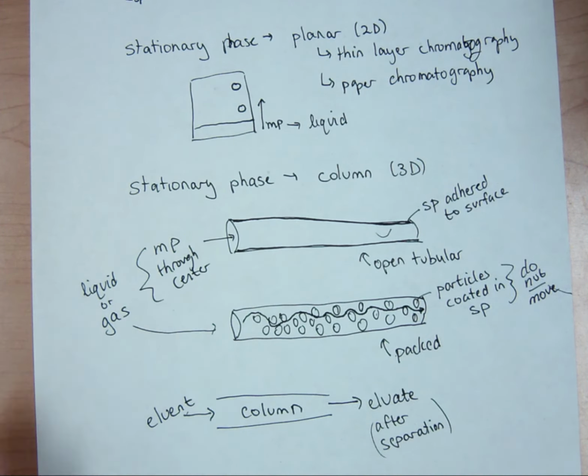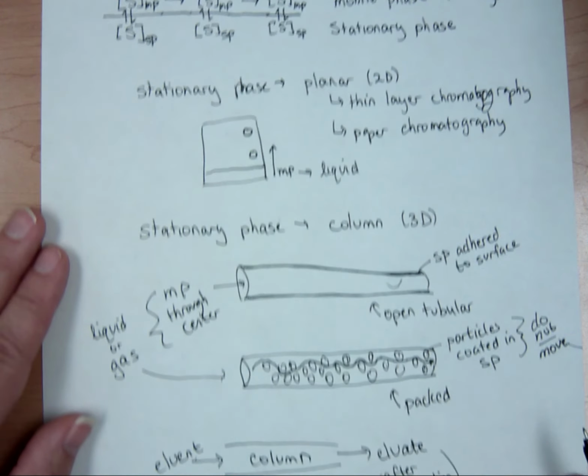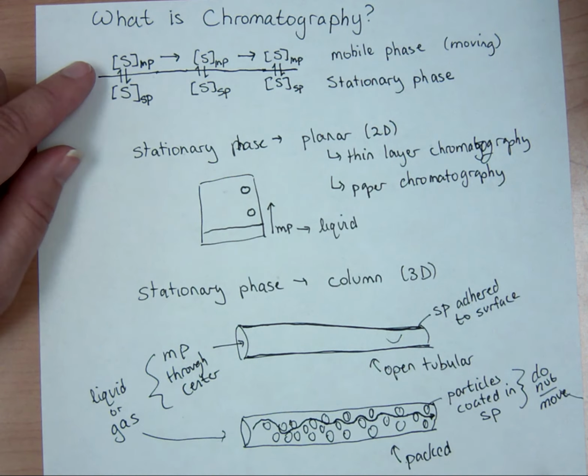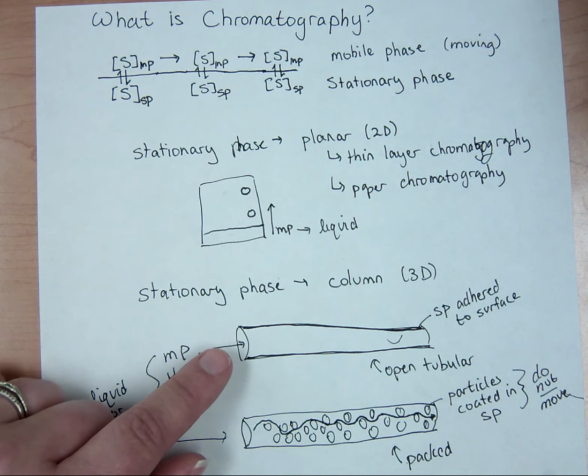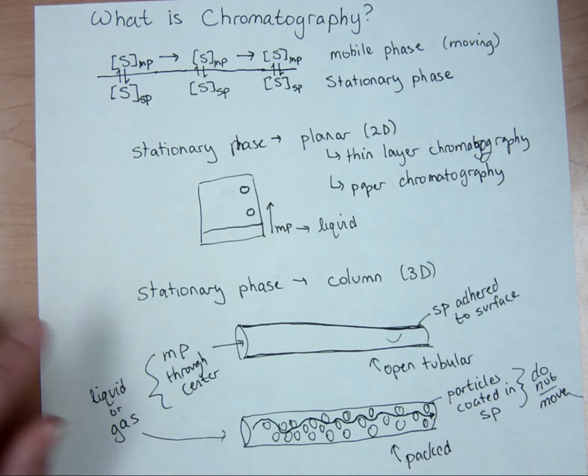All right, so this is the brief overview of what we're going to be doing in chromatography. And as we go through the rest of this module and the next module, we're going to be looking at different ways in which separation occurs, different ways to predict what this equilibrium is going to be, different ways of setting up our column using either open tubular or packed column, and what's going on with the separation of analytes that leads to this equilibrium showing up as peaks, and how do we interpret all of that? So that's where we're headed in the rest of this module.